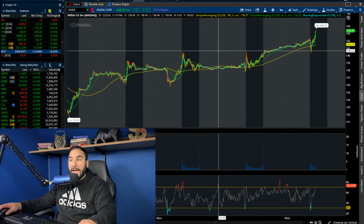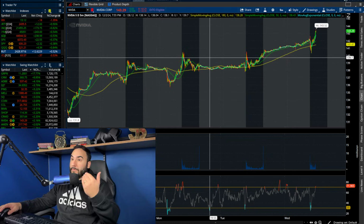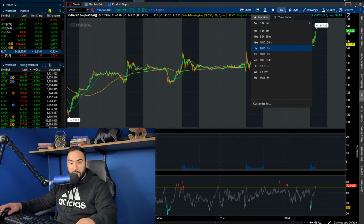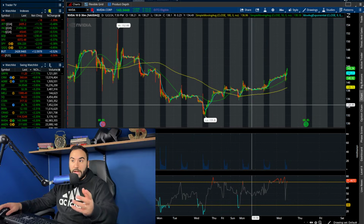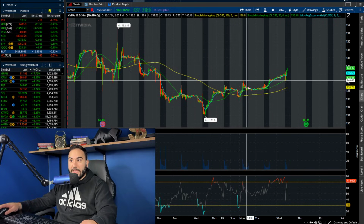So with today's move, guys, we're at another fresh high on this 5-day, 5-minute. We took out the highs with this move from yesterday, from Monday, from Friday, from Wednesday of last week, right? So we're obviously now continuing the trend on that time frame. And on the 30-minute chart, do you guys remember the inverse head and shoulders that we were talking about on Nvidia? That's also playing out still, right?